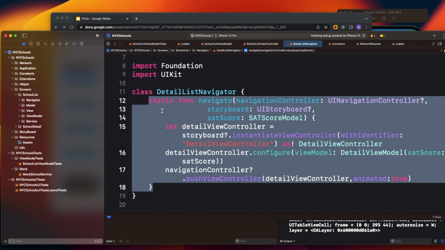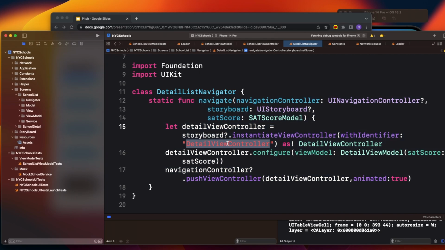So in a general scenario, when you write any application, in 90% of the cases you will realize that you are all navigating to a particular screen from the same screen. It's not like that. For example, if I have this detail view controller, I won't be going to it from 10 places. In 90% of the cases, I'll go from only one place, like this place.